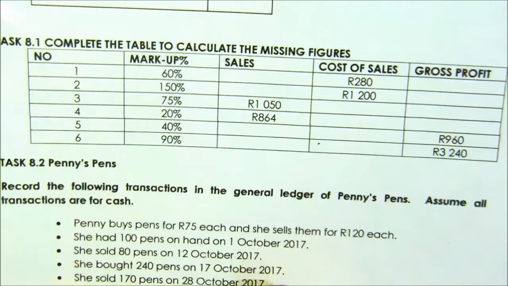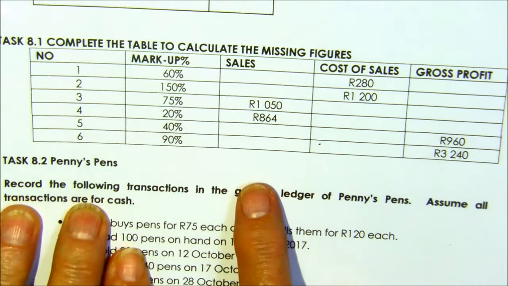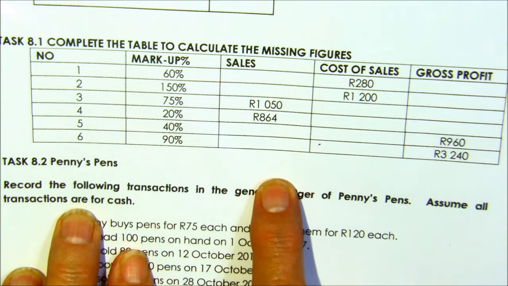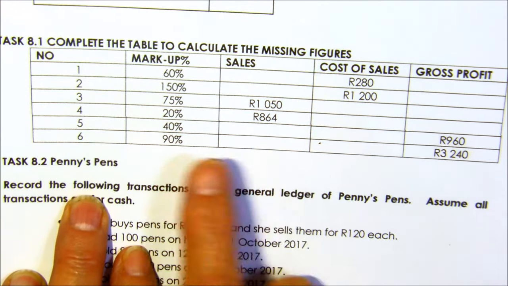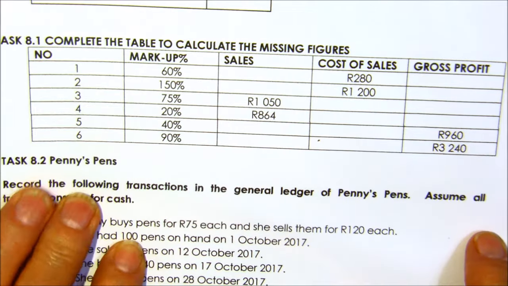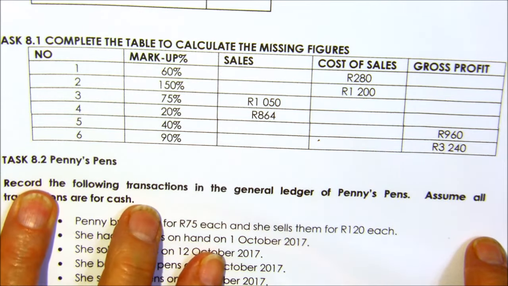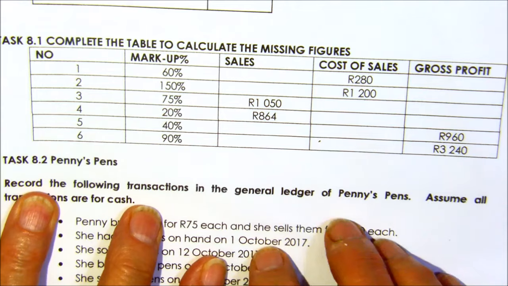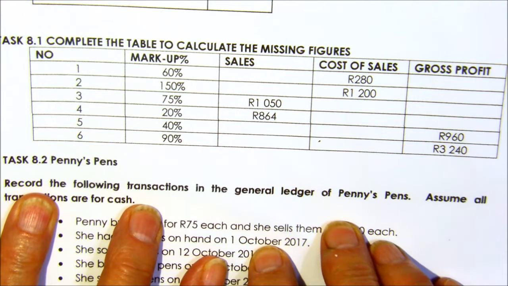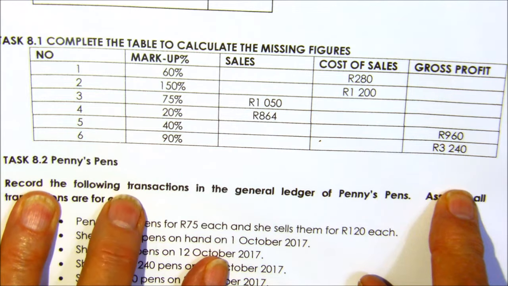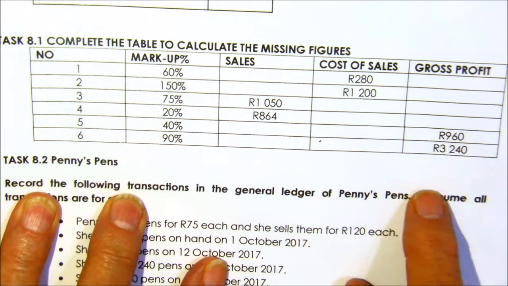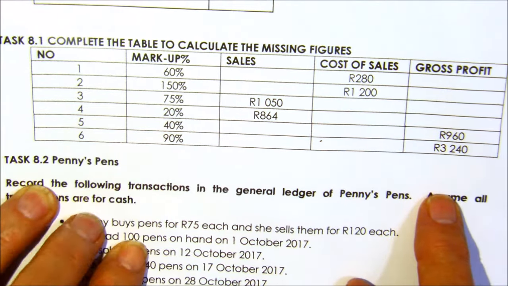Now in this exercise working on the sales and cost of sales, I am working from the training manual, which is saved on the web under grade 8 and 9, and it's task 8.1. However, if you don't have the training manual, and particularly this is for use for the grade 10s as a revision, please just take note, here is the table on which I am working. So please just write this down before you get started.